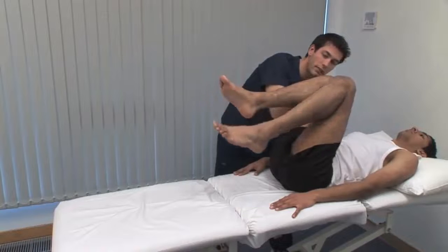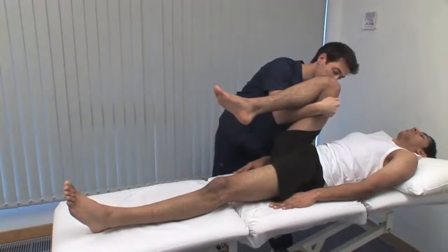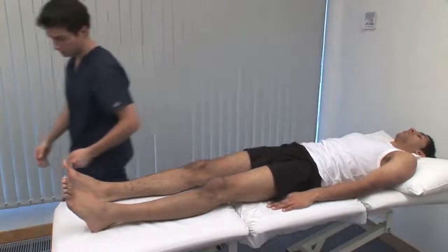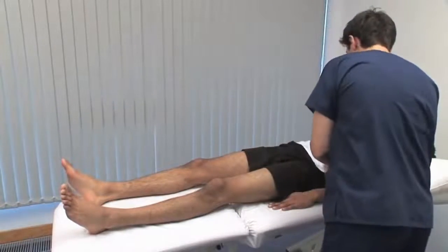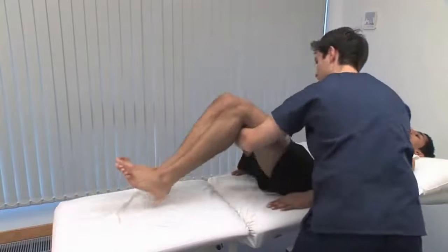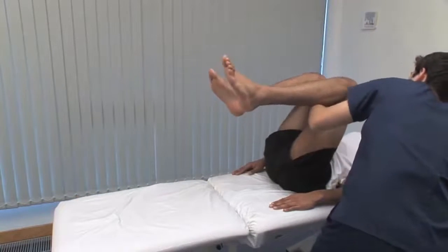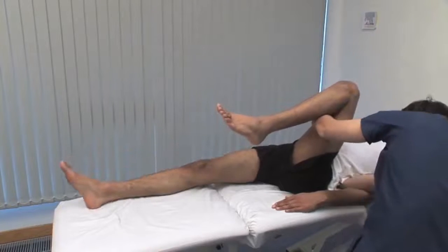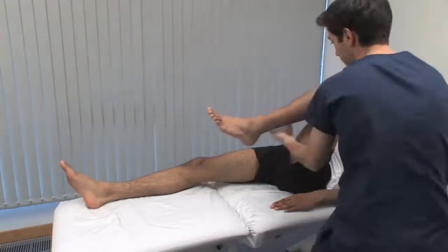Now straighten your left leg and put it flat down onto the couch. Keep the non-test hip and the lumbar spine flexed while the patient extends the other limb. And we'll do the same on the other side. Let me pop my hand under your back and bring your legs up. Inability to get the test leg flat onto the bed indicates a flexion deformity. And bring your right leg down, flat onto the couch. Remember that extremes of hip movement may risk dislocation of a total hip replacement.